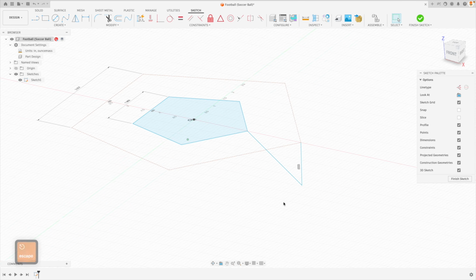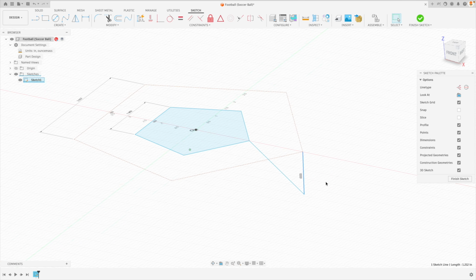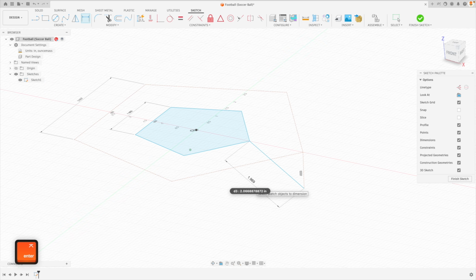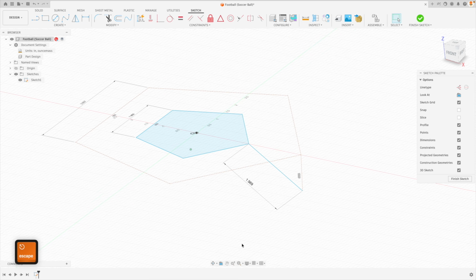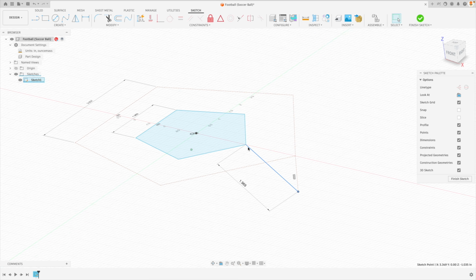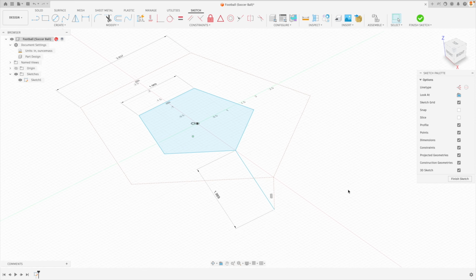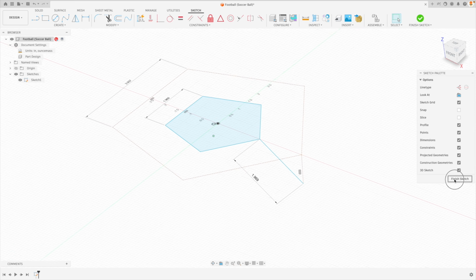Now this is where the fun begins. I'm actually going to turn this into construction geometry as well by pressing X, but we want to define this. Let's go D for dimension and grab that angled line that we've just created. And I'm going to make this 50 millimeters as well. Now you may have noticed that our sketch is no longer perfectly constrained. So this happens sometimes when it comes to 3D geometry, which is another reason why you shouldn't use 3D Sketch most of the time. But this sketch is indeed constrained as we need it. So at this point, let's go finish sketch.